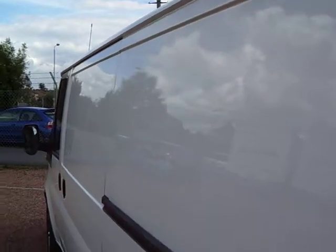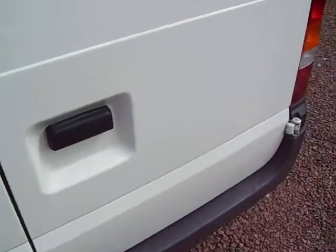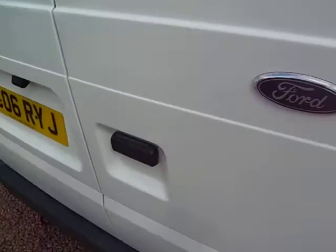No nasties, no broken lights, no plastic hanging off it, no splatter of cement or anything at all. A lovely van — so much so that you could put this to a florist or a butcher and it would still be acceptable by those people who are quite hygiene conscious. I'll show you in the back while I'm here. You've seen in here already but this is it from a different angle.